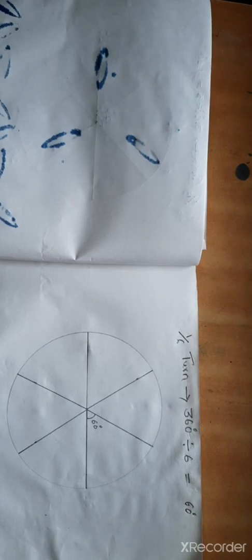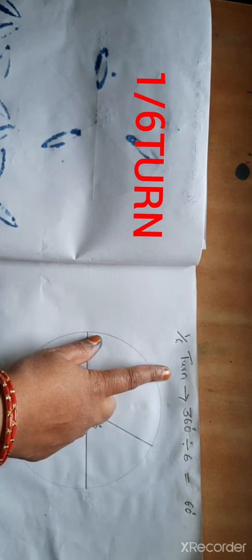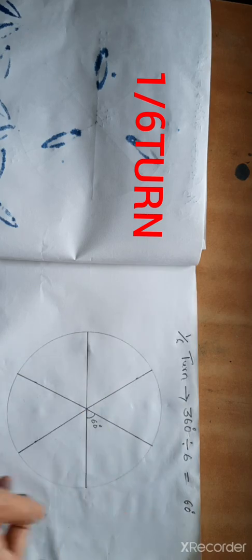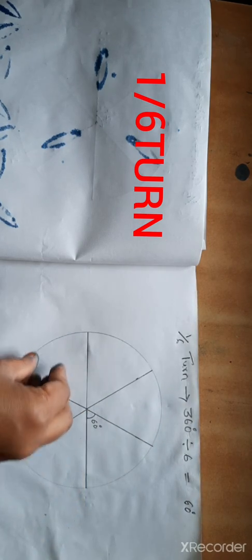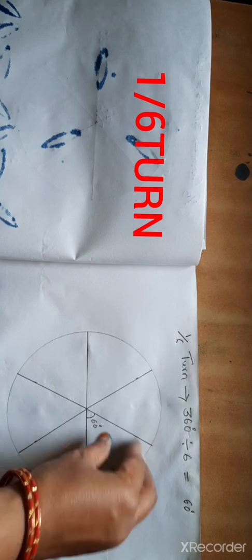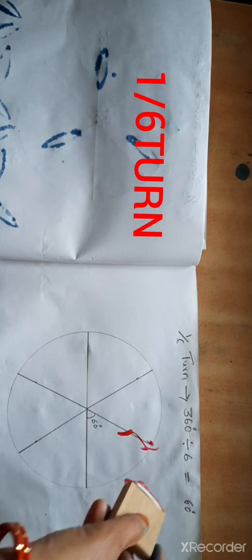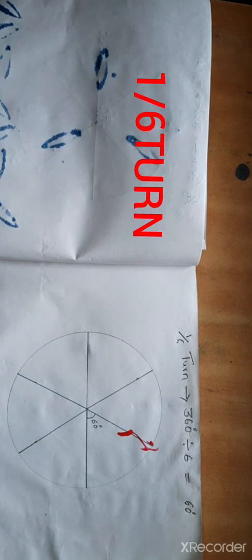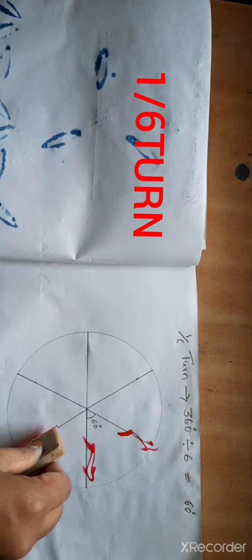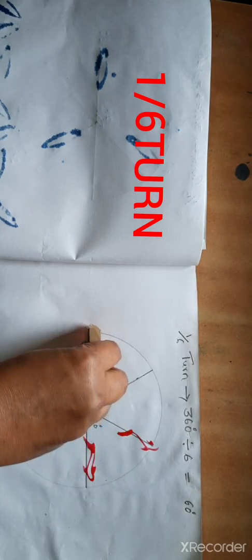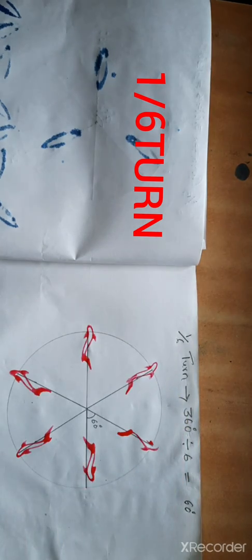Now let us see what is a 1/6 turn. 1/6 turn is nothing but, we know that a full circle is 360 degrees, that is divided into 6 equal parts, and each part will be equal to 60 degrees. This is called as 1/6 turn. Okay, suppose if we start the first print here, then we have to give this block a 60-degree turn. So 6 times it will move to complete one full rotation. Okay, this is nothing but 1/6 turn.